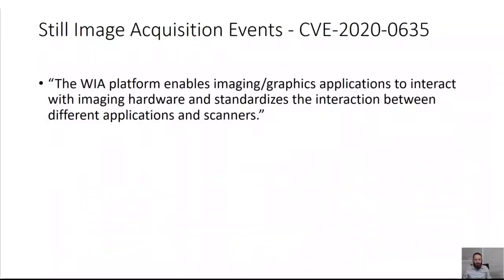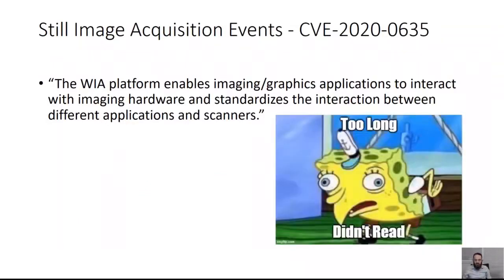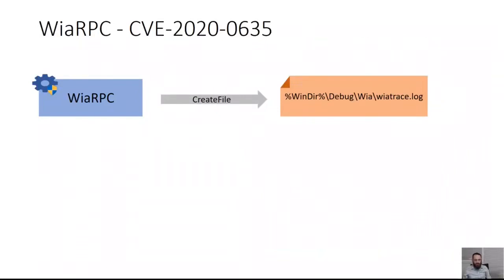Now, let's go through a real example. This is a bug in a Windows service called Still Image Acquisition Events. Now, I really don't know even one bit about this service, and I almost fell asleep reading the MSDN description. Luckily, when you do bug hunting and do it automatically, you do not need to familiarize yourself with the target in most cases. The vulnerability here is pretty simple.